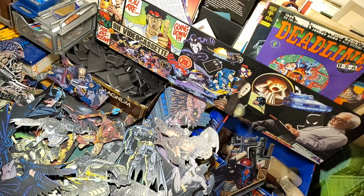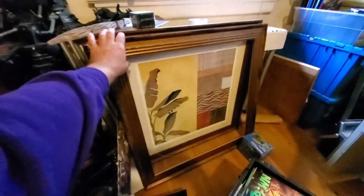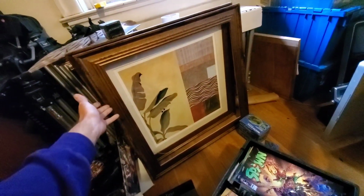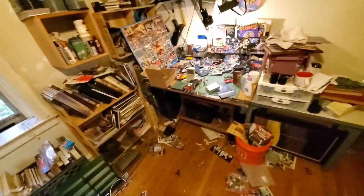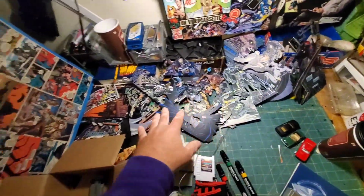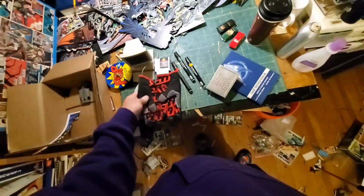Let's see. I also picked up a couple of frames, which, let me take you guys off of this thing. All right. They look like this. They're nice and big. So, I already took this one apart, using it for a collage right now, and it was a set. Nothing was wrong with them. They were both in great condition. The art is not too bad either. But yeah, if you put it on a dumpster, I fix it. That's the collage I'm working on now. You're not gonna see any of that. That's just the background. All these guys are gonna go on that, but that's for my art vlog, so stick around for that if you guys are interested.